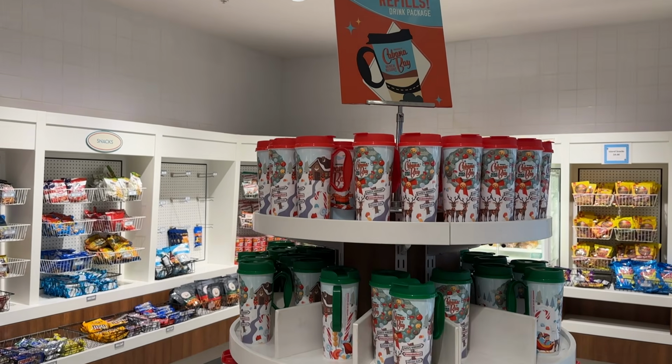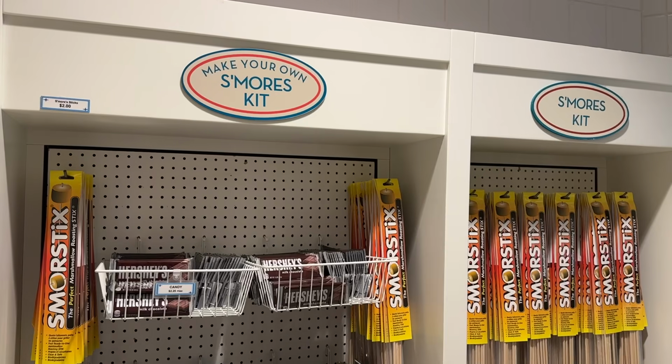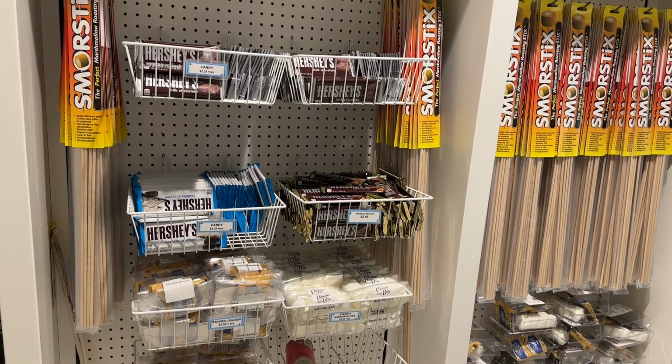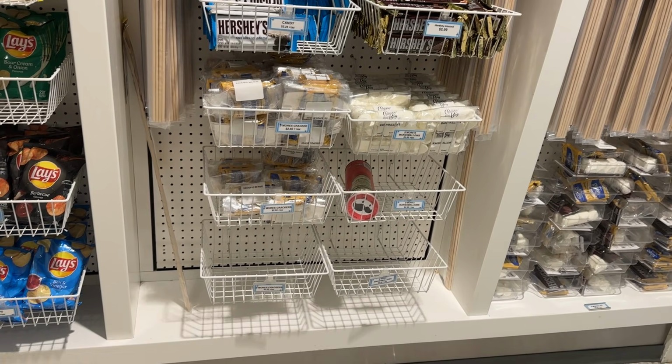You also have the unlimited refills here, which is a drink package localized only to the resorts. Another great thing you can grab here is a s'mores kit. There are many fire pits on the exterior of Cabana Bay Resort, so you can buy a s'mores kit here, take it outside, and make yourself some piping hot s'mores. We're not eating at Bayliner Diner, considering we ate a very late and delicious lunch at the pool bar, and we have a reservation for somewhere fun in a little bit.